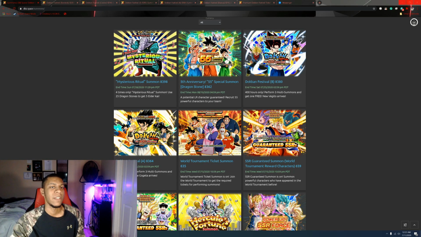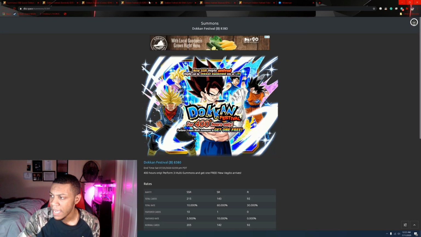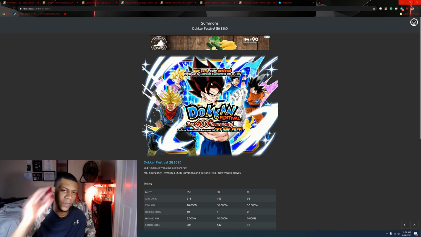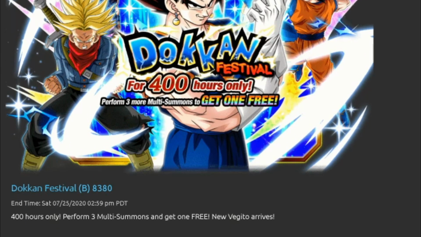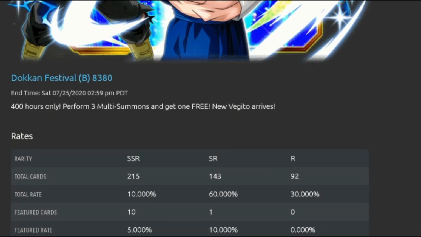The major thing that everybody's worried about right now, that everyone's complaining about for the most part, is the Gogeta and Vegito banners here. I will have Jack Shaw zooming in on information that I'm referring to, so don't worry if you can't see. I'm going to be honest with you, the rates on the Gogeta Vegito banners are pretty insane. They're about the same as most Dokkan festivals, but they just feel better, right?